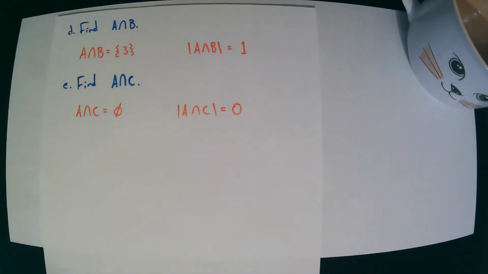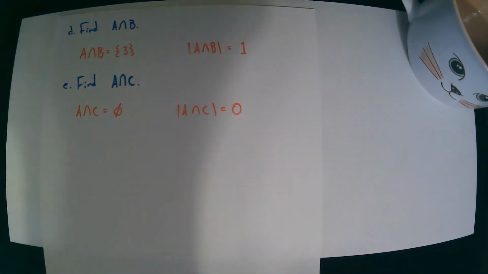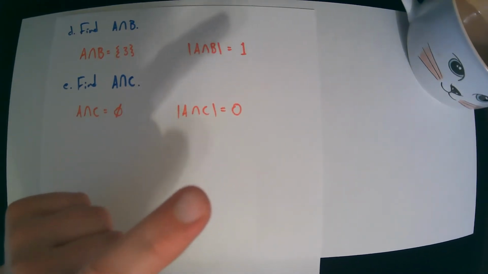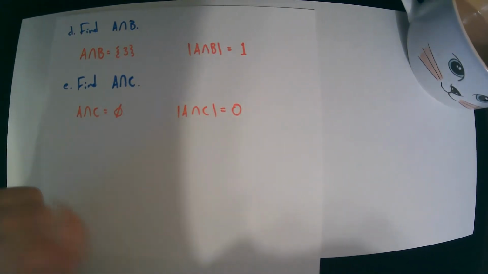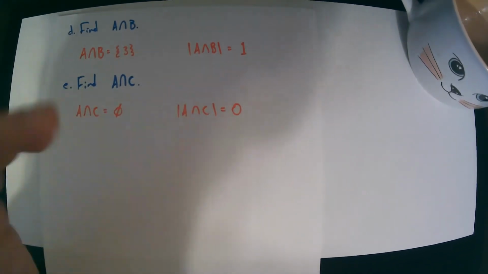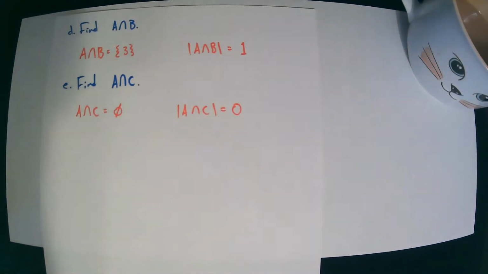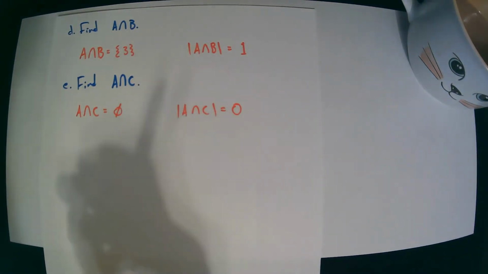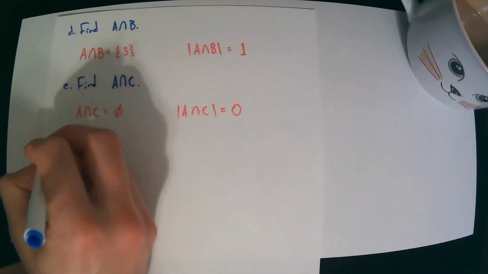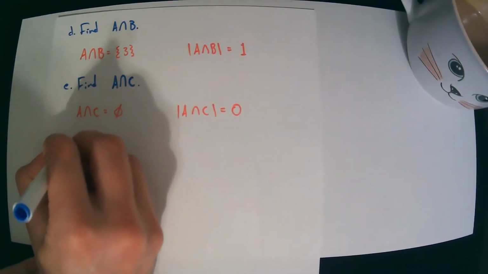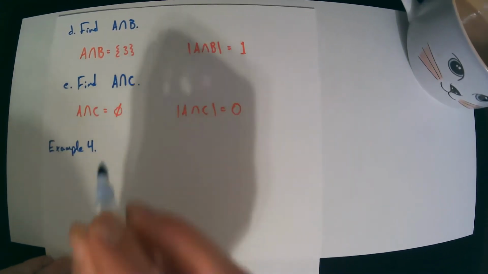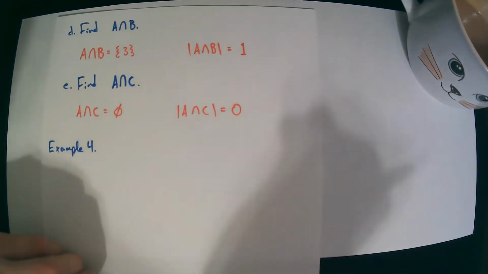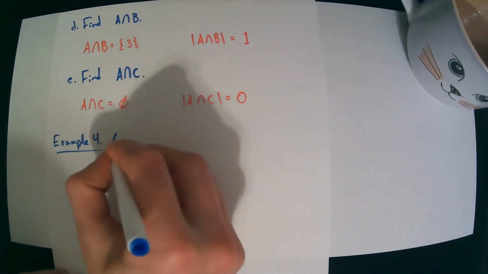Okay, cool. Example 4. Let's do some more examples with more set operations. So these two set operations, union and intersection, they're almost like addition and subtraction with regular numbers. Not really though, but kind of. So what we're going to do is more practice with these operations, just like you would do when you first learn addition and subtraction. You're going to start doing practice with bigger sets, bigger numbers, and longer expressions. So example 4 from notes.